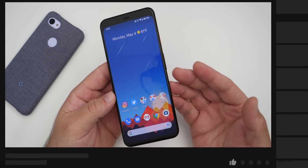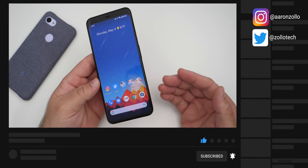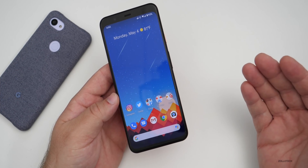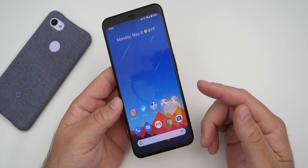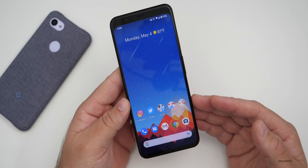If you have a Samsung device, Samsung has been pretty good at pushing these updates out. It may be out at the same time you're watching this, maybe a few days later, but in the past they've been a day before or sometimes a day after. It's up to your manufacturer to push that out, so if you have a different manufacturer phone, you'll have to wait for them to push it to your device.